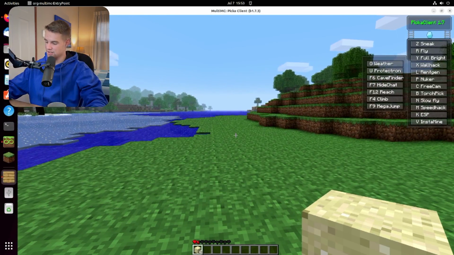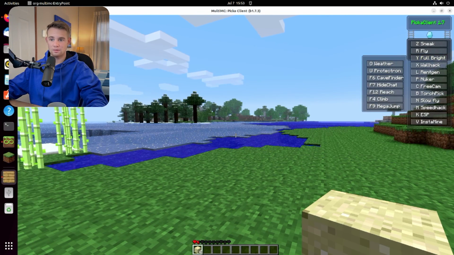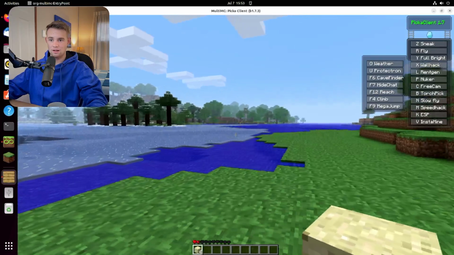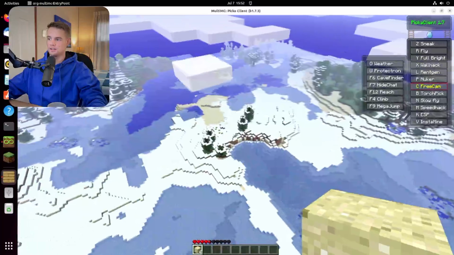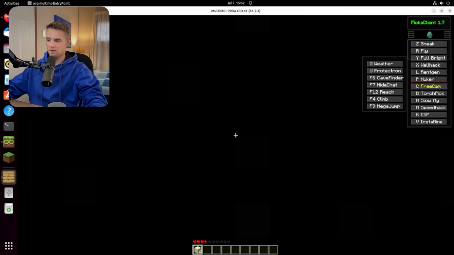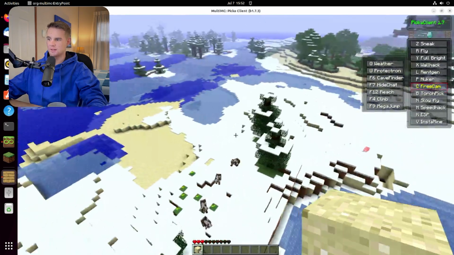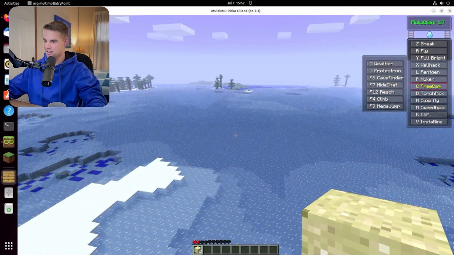But it's interesting that there's clients that can let you do Fullbright, for example, or slow fly. Okay, that just doesn't work. You can fly around like FreeCam, but unlike modern FreeCam, if you go into the ground, you take damage. So it's not quite as good as modern clients, I'd say.